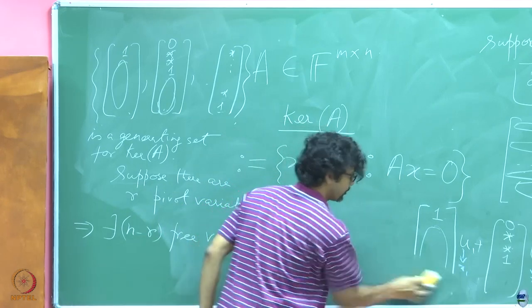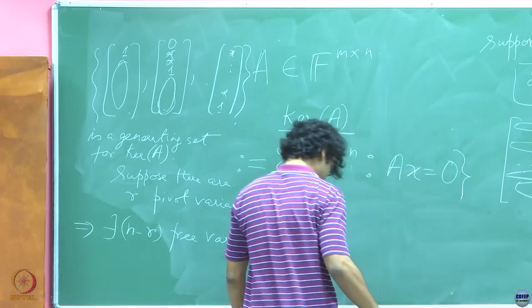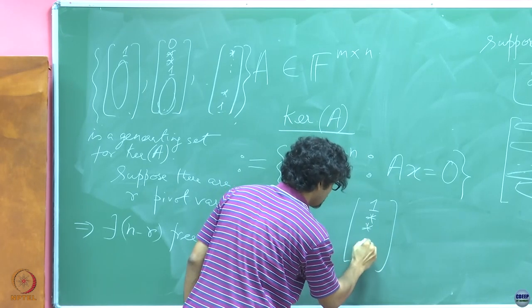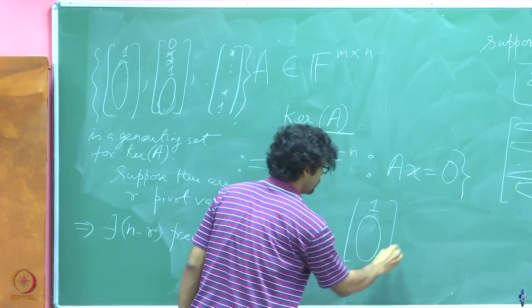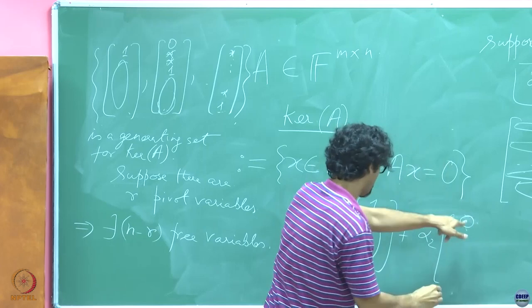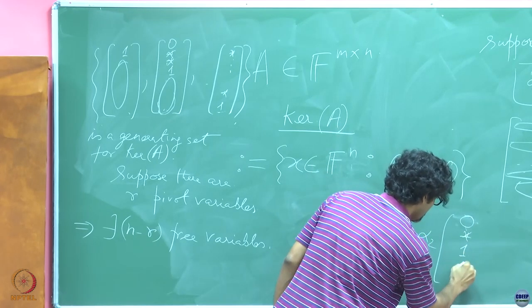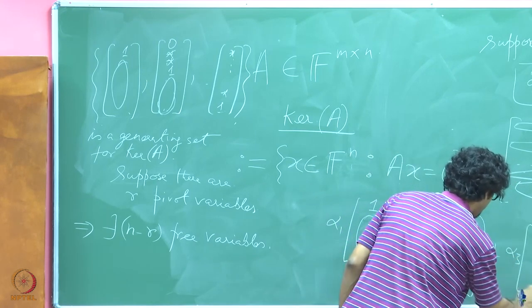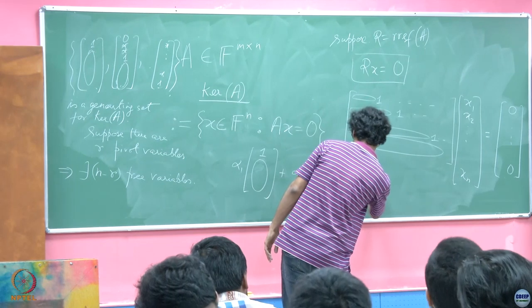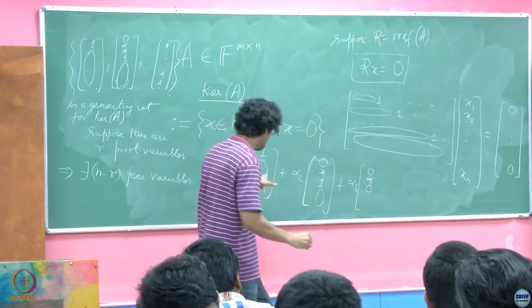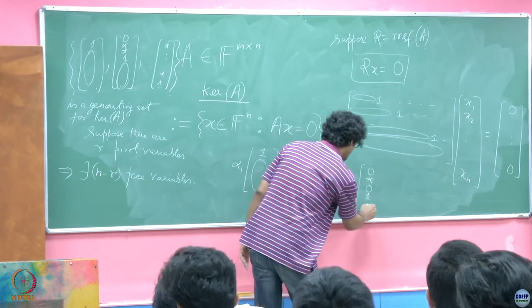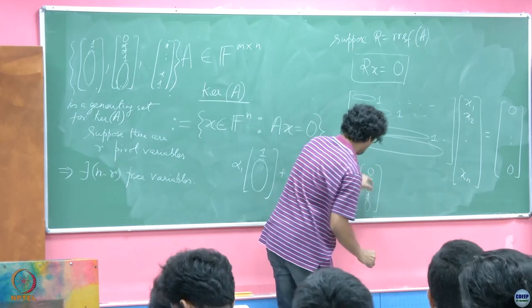Just as a point of illustration, if I have a bunch of vectors, suppose, let's take a 5-tuple. This is 1, I don't care what this is, I don't care what this is. These have to be zeros here. This is 0, alpha 1 times this, plus alpha 2 times this, which is 0, because there's no other possibility here. This is something here, this is 1, and this is 0. Plus alpha 3 times, let's say 0, I don't care about this. It has to be a 0 in the third position because there's a 1 here. And okay, let's say there's a 1 here. Yeah? And it has to be zeros below. 1, 2, 3, 4, 5. So that's just 5. Right?